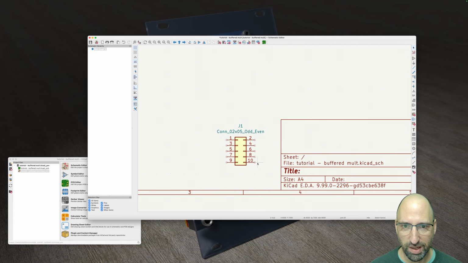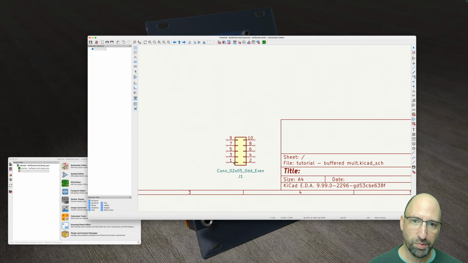So I just select it or hover over it and press Y, and that flips it. So now the plus 12 is on top and the minus 12 volts is at the bottom. Some modules use plus 5 volt as well, and that's on a 16-pin IDC socket. So we're not using plus 5 volts in this example. We're just using plus and minus 12 volts and ground.